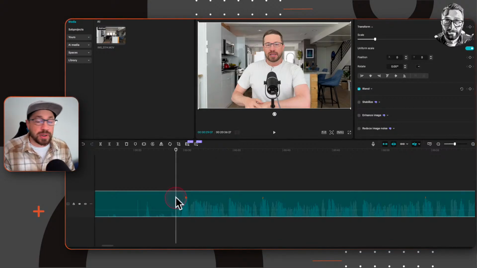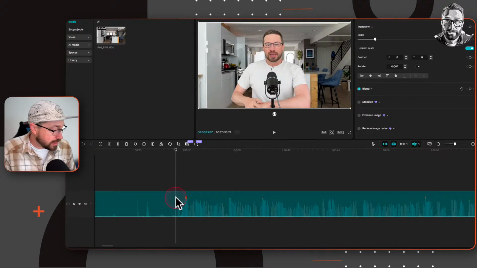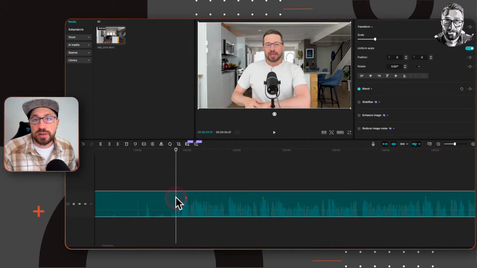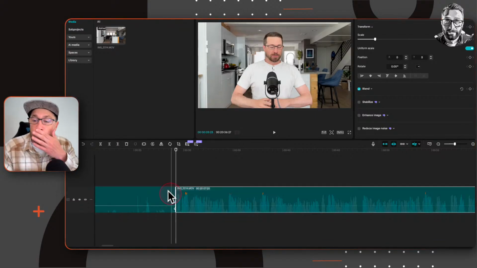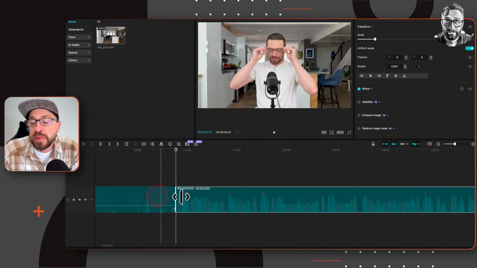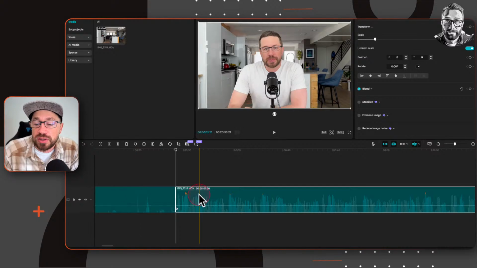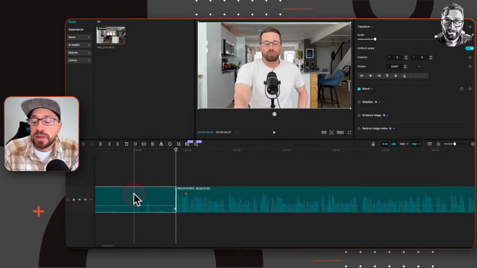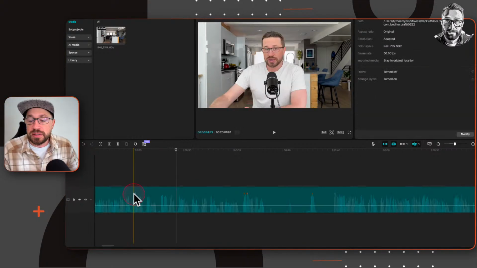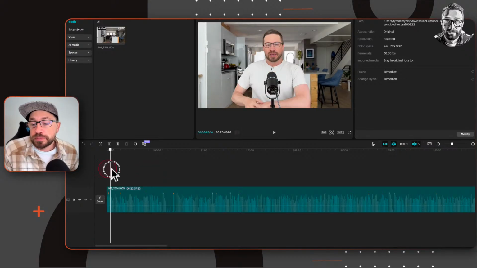And then for CapCut users, it's going to basically be Control B or Command B to cut that. But for other users in other software, just use your key commands, or you can use whichever icon represents making a cut. So now that you've made a cut, you've got the two sections here, the one on the left, which is the dead section, and the one on the right, which is what we're going to keep. So I'll just highlight that one and delete it out. And now we've trimmed the first part of the video.